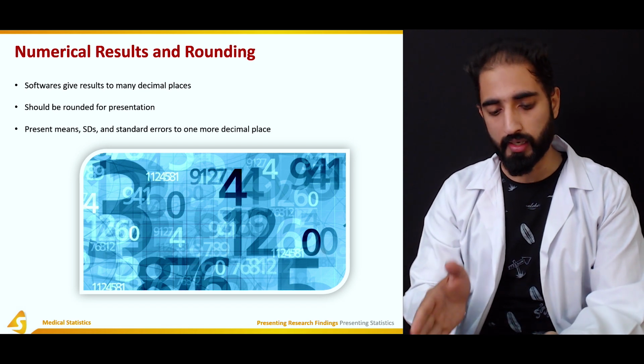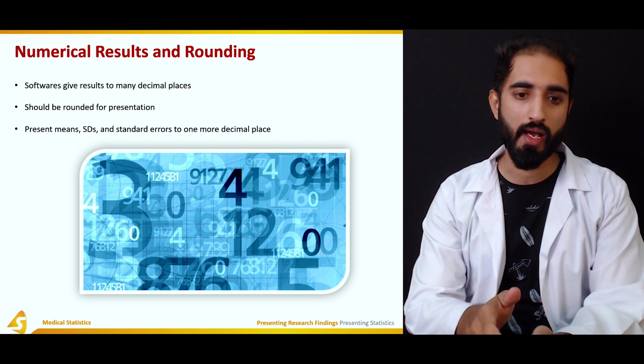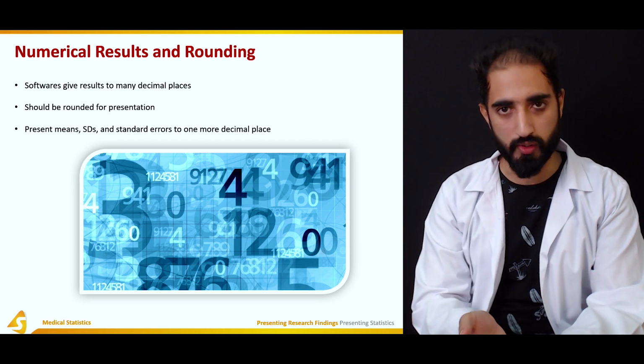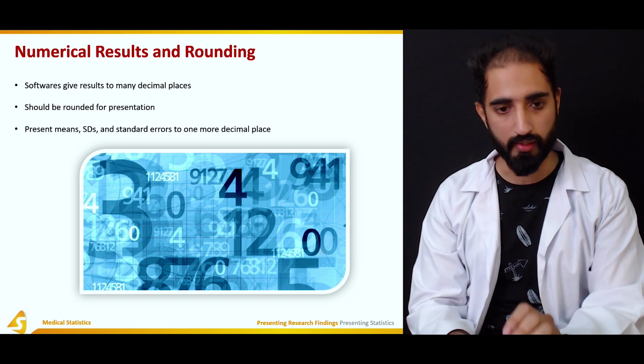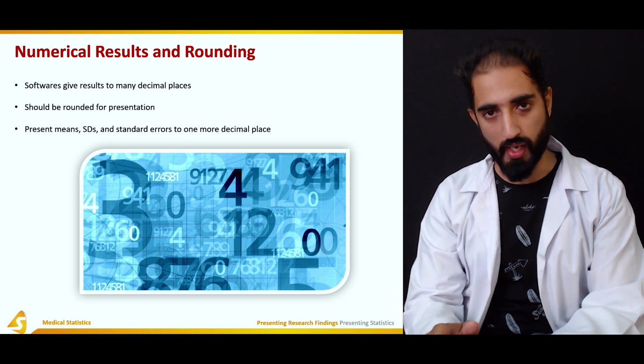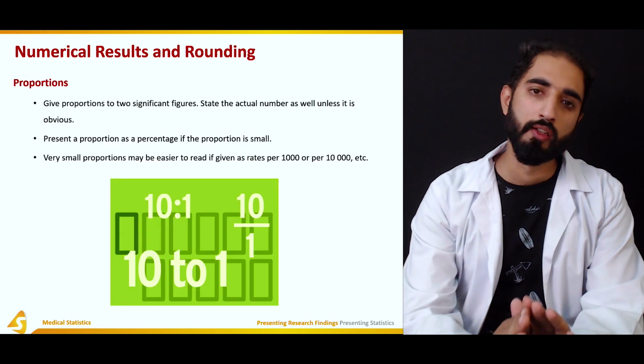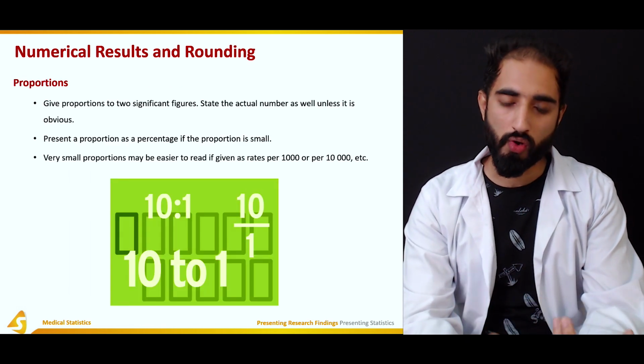It should not be like that one number has 2 decimal places and one number has 4 decimal places, or one number has 1 decimal place. No, it should not be like that. It should be the same throughout the manuscript. So we said that we should round off.